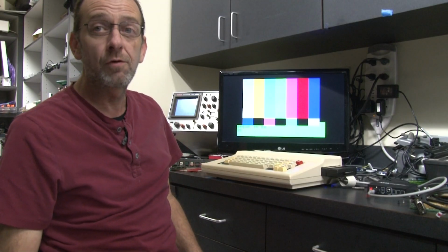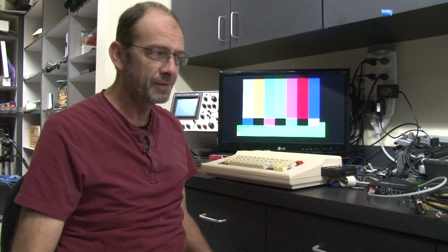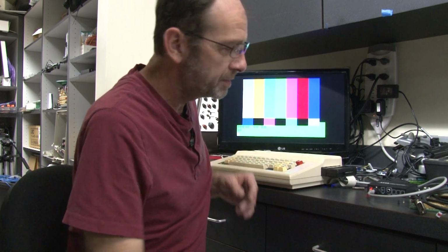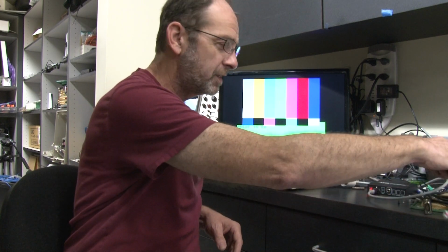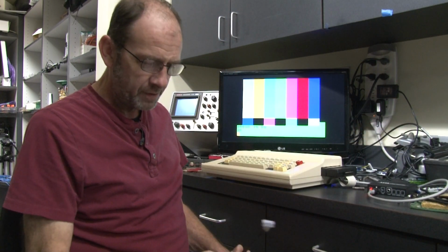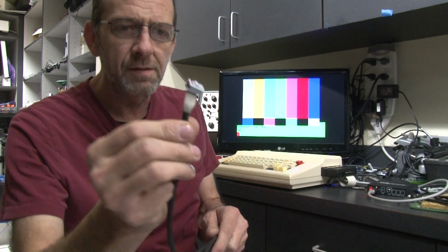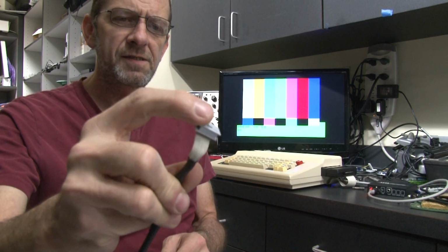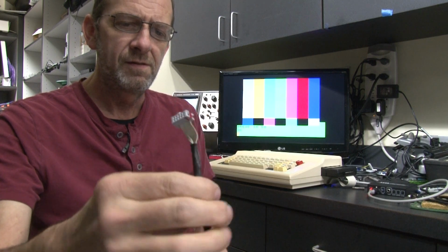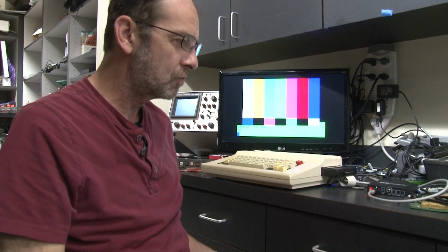So I'm sure some of you are wondering, I showed you the hard way. What's the easy way? Is there an easy way? Well, yeah. Basically, I've made several video cables for the CoCo3 now. The easy way is just to take an existing ribbon connector, and you literally solder wire to wire.